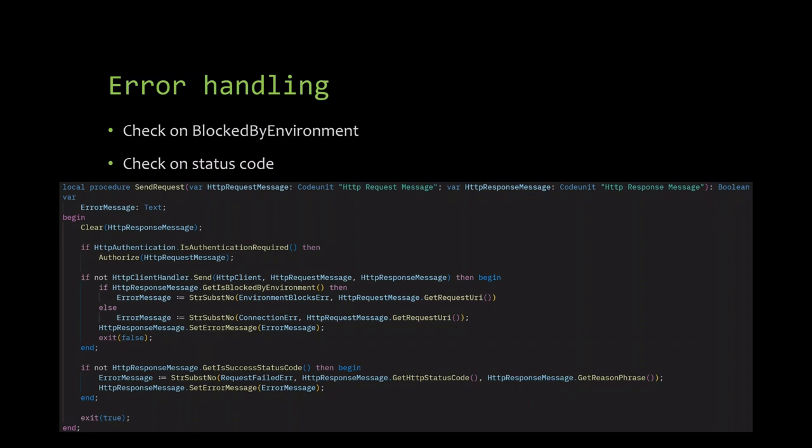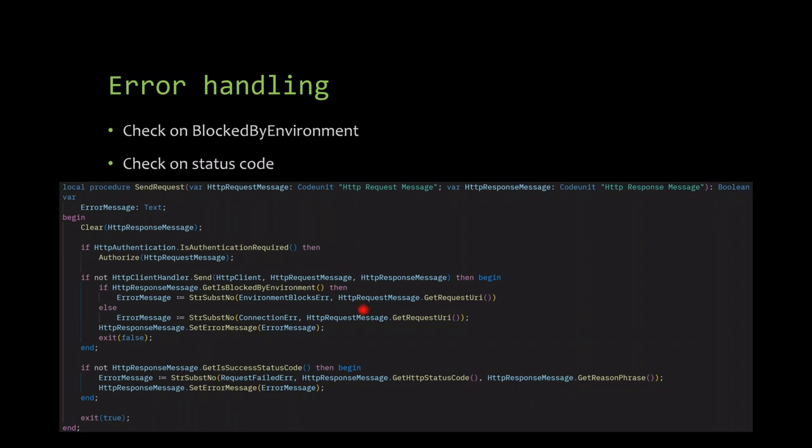So the only thing that I can tell here is there is a connection error. I did not get a response from the server. That is what he's telling you. So he's setting that as an error message here. There is a connection error, and he sets the error message on the response message and exits false. So he's not raising that error, he's setting that as a false. So that is handled in the get function and the post function later on. If that is false, then raise the error message.